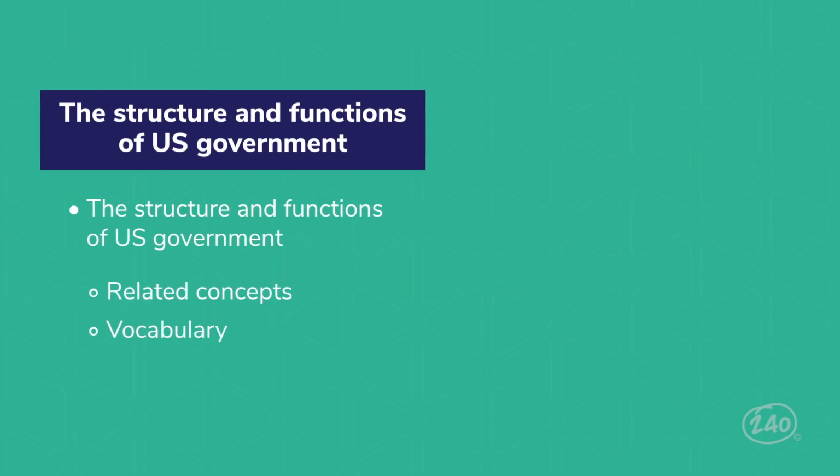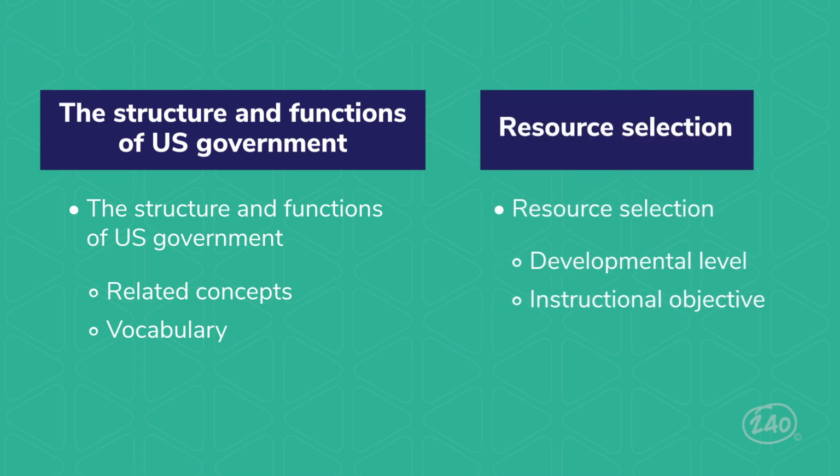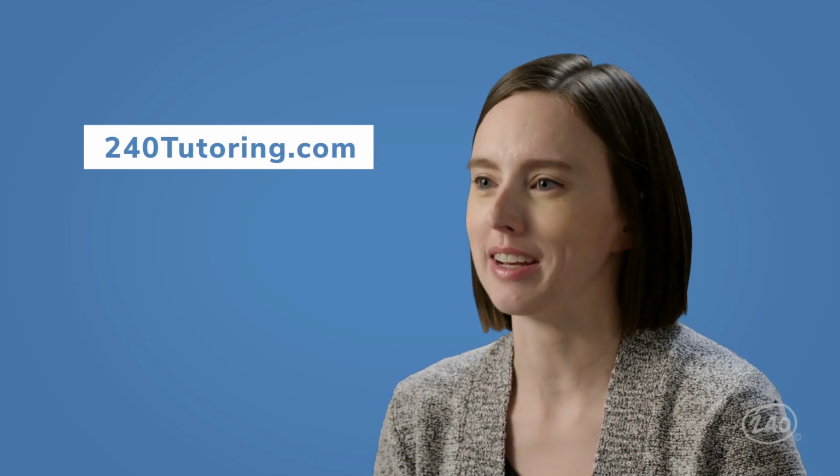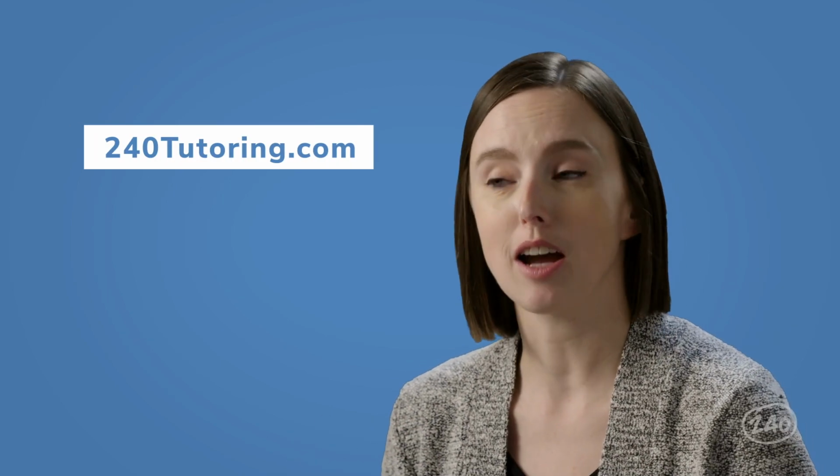Keep in mind that many of the social studies questions will ask about content in the context of instruction. So you might see a sample unit about U.S. federal government structure and get asked what resources would be most appropriate to include in the unit. You'll need to know the content to be able to choose the most relevant resources. You'll also need to identify the pedagogical principles behind choosing resources and make sure it's developmentally appropriate. Phew, that's a lot, but you can do it, especially with the 240 Study Guide up your sleeve. All right, let's keep moving.